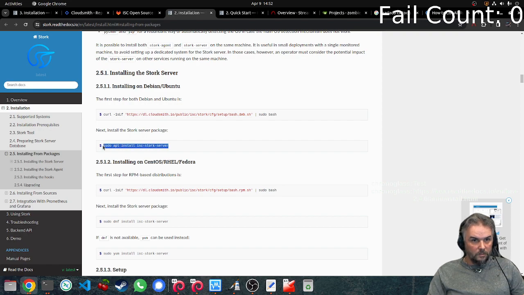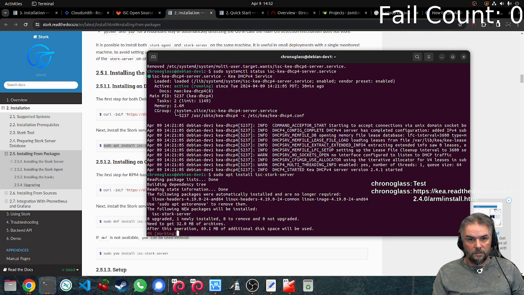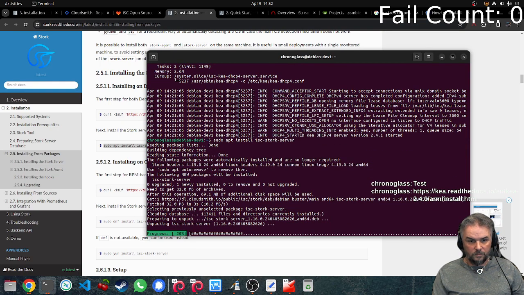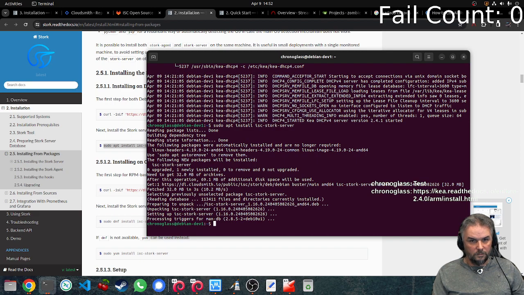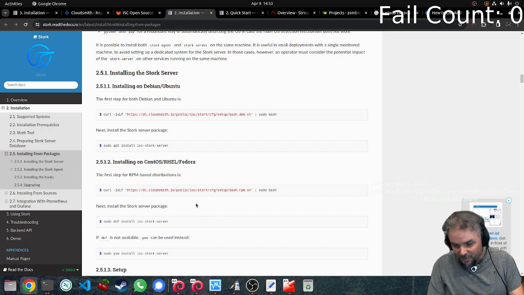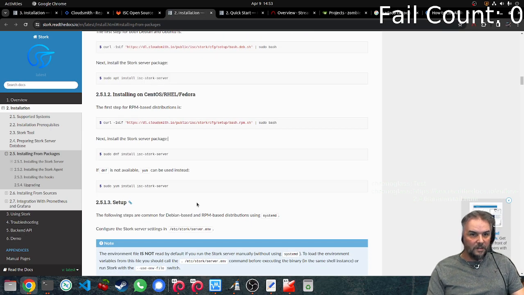ISC Stork server. It would be so nice if it's this easy. Oops. Double sudo. These ones are prefixed with ISC dash, so on the plus side, maybe these are up-to-date documents.